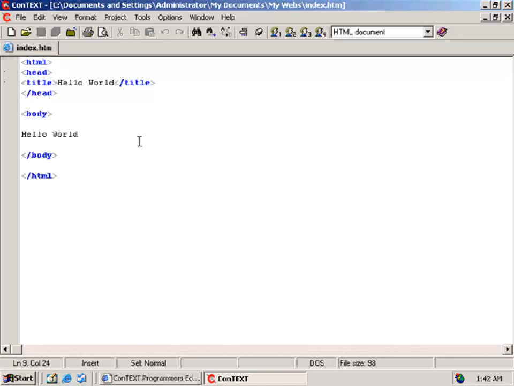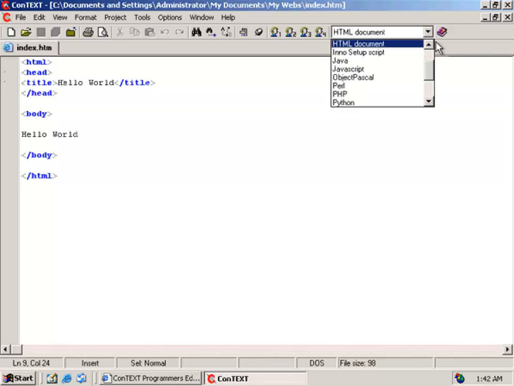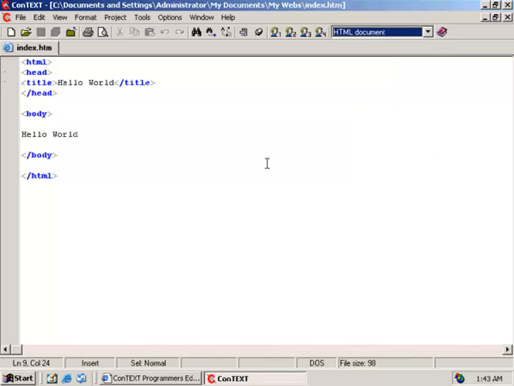I like that. It makes it much easier, and if you click on this little down arrow here, we got all kinds of stuff. Like if we start writing in C++, we're going to have all of our C++ stuff shown out. Fortran, HTML, Java, JavaScript, Perl, PHP, SQL, Visual Basic, XML, which we're going to do stuff in later. So this is kind of cool. This is a neat little tool.